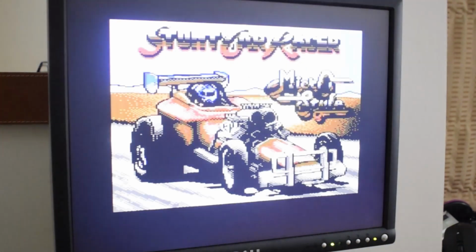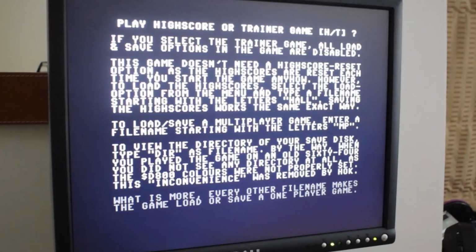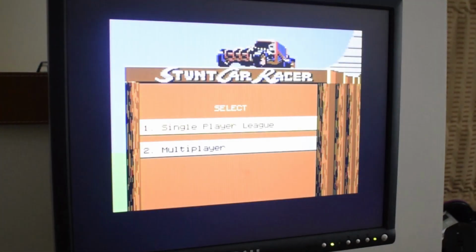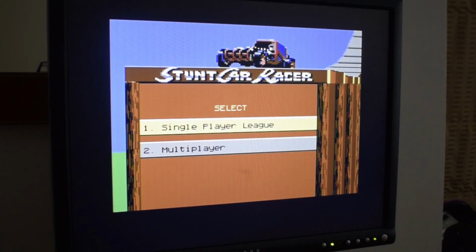What should we move on to next? So, I have decided that the next thing we're gonna play is, oh, by the way, epilepsy warning. Next thing we're gonna play is a little thing called Stunt Car Racer. This is another game that I don't know how it controls, so it'll probably be pretty awful. So select high score. You're probably wondering what that is. That's just trainers.